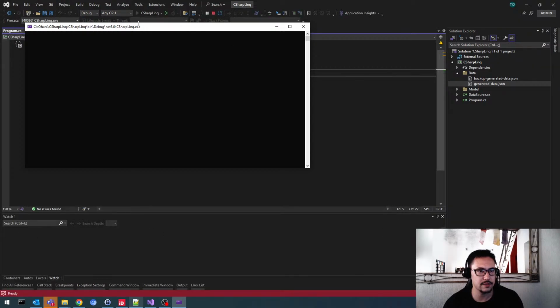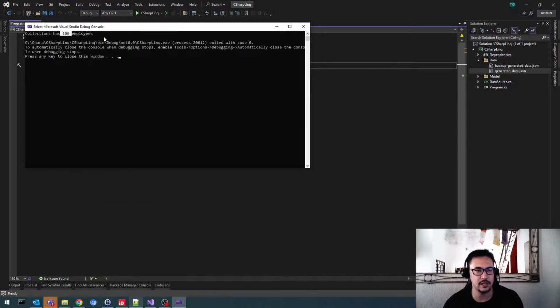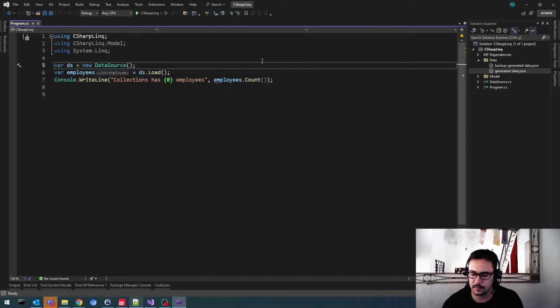So whenever I run this program, I have essentially a collection with 100 employees with different data in there: names, phone numbers, companies, email, a bunch of other stuff.